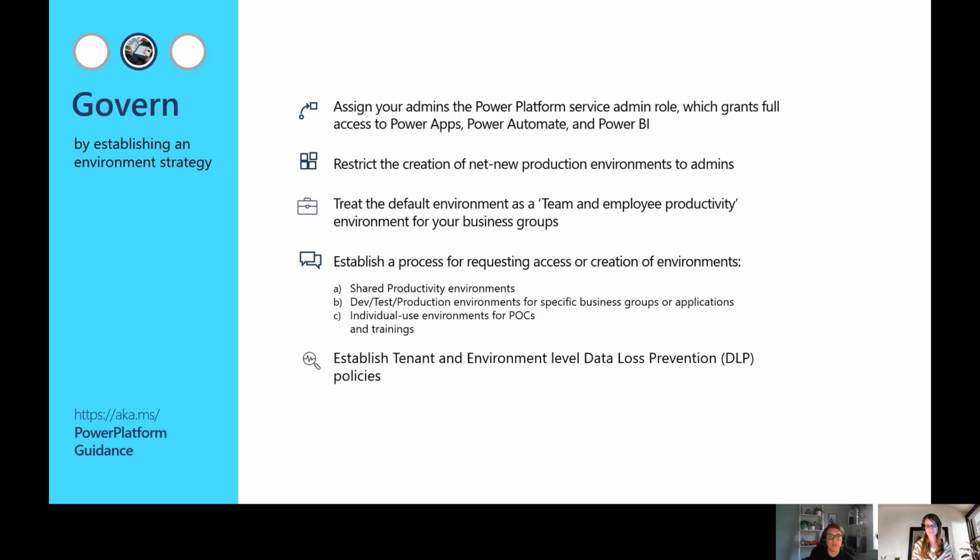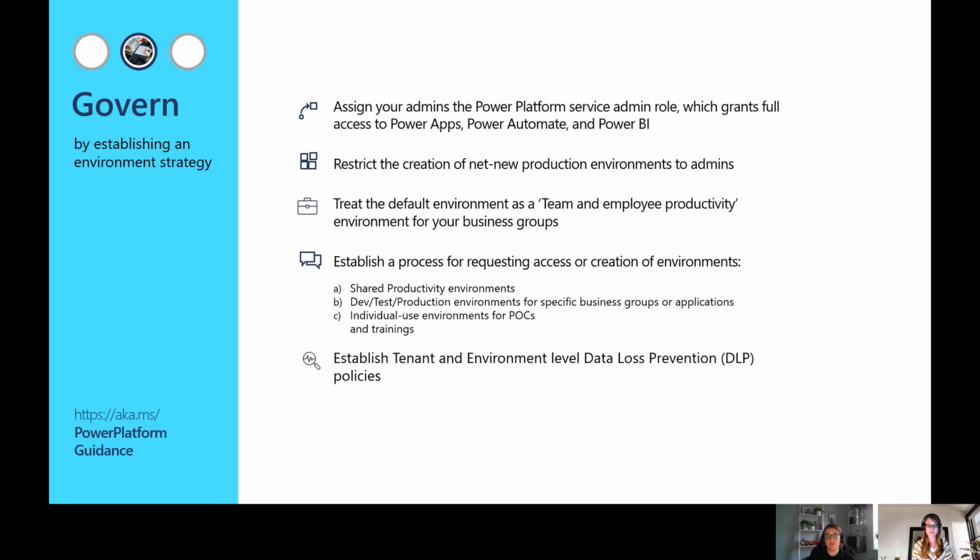From a central point of view, you want to restrict the creation of net new production environments to admins. This is beneficial in maintaining control in general, so you prevent unaccounted capacity consumption and you reduce the number of environments that you need to manage. And users can request the environment creation or access to environments through central IT, so it puts the admin in the approval path of the environment creation, and it's easier to see what people are working on if the admin acts as the gatekeeper.